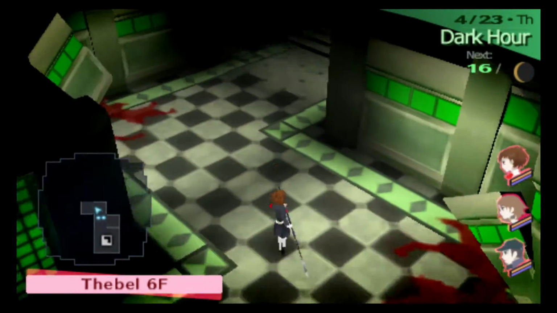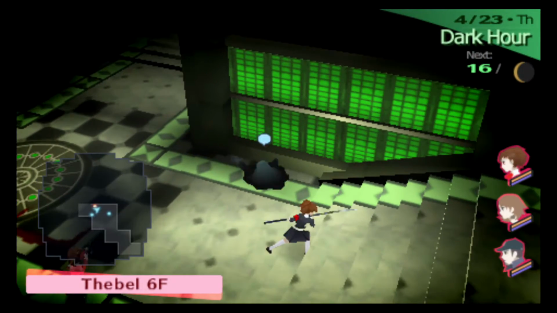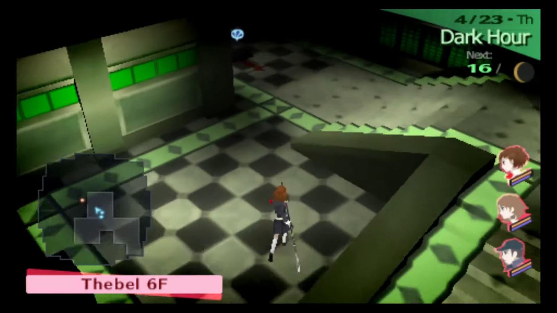Yeah, I'm not too worried about it. The stairway is right next to the entrance, but let's not take that yet. I'm just going to go ahead and miss. Alright, so I picked up Pixie again. I have Nekomata, but I got Pixie. I want to continue to do that as I level up, or as I defeat enemies.